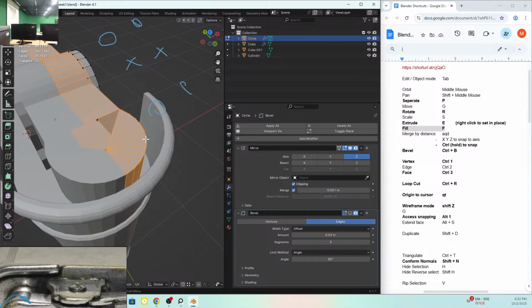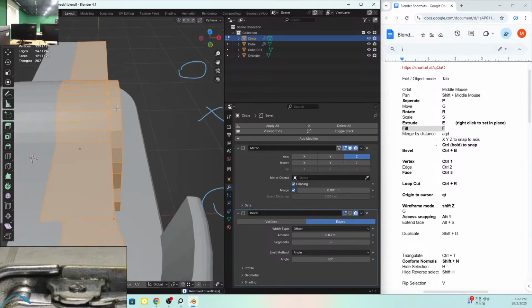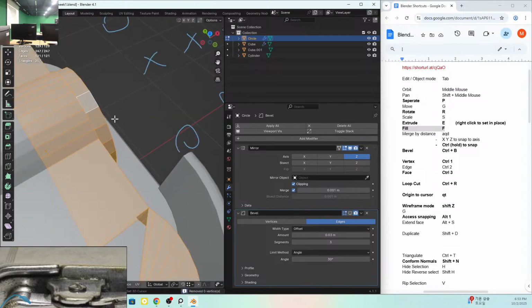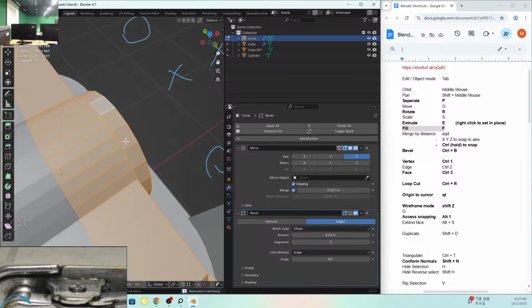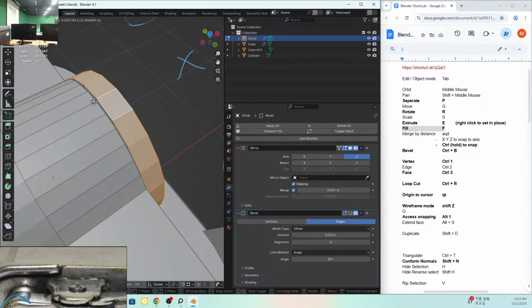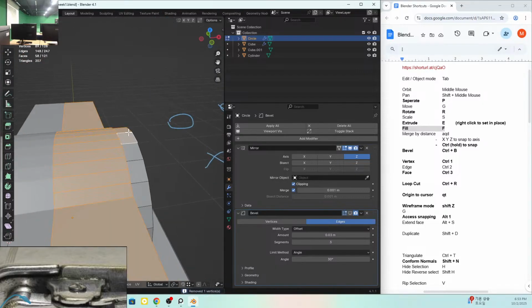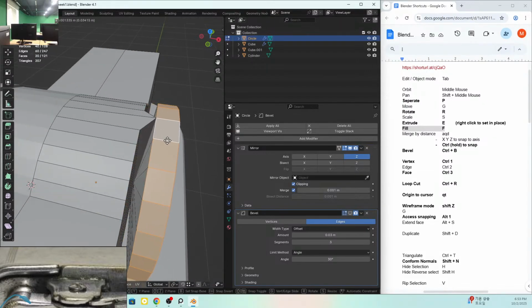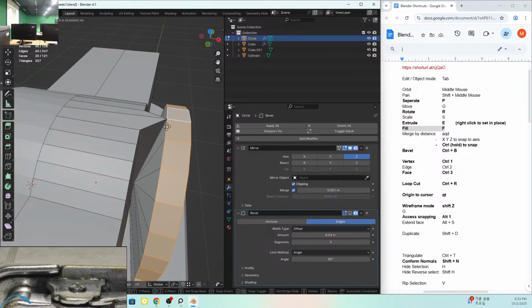How bad is it if I pressed A, Q, D, not L, Q, D? That's a good question. A, Q, D, right now it does nothing. It removes zero vertices. However, if these were perfectly on top of each other, watch this. Look at this. What it did, it fused these vertices on top of each other because they were in the same location.